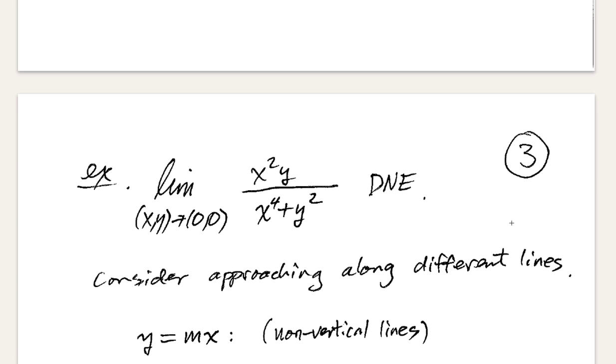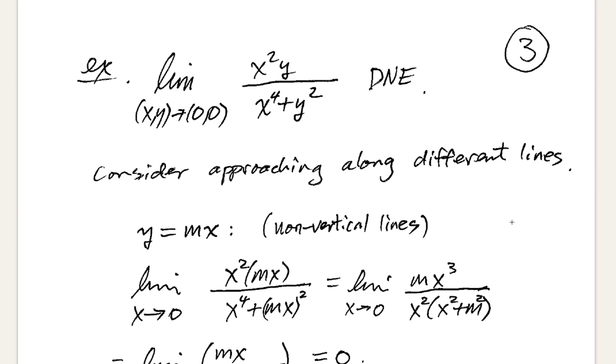Now let's go do a different one. Okay, let's take a look at this guy. This is very different here. The limit as xy approaches the origin of x squared y over x to the 4th plus y squared. Okay, so wait a minute. The numerator would be approaching 0. The denominator, x to the 4th plus y squared, would also be approaching 0 as we approach the origin. Nevertheless, I claim this quotient here as xy approaches the origin doesn't exist.